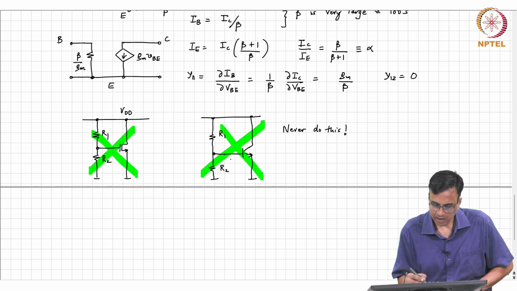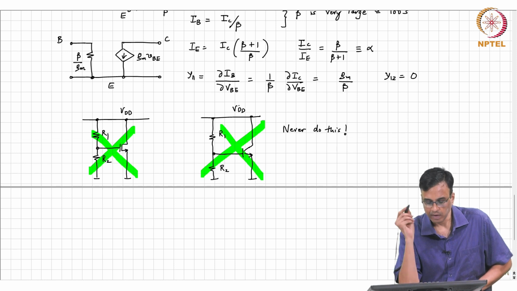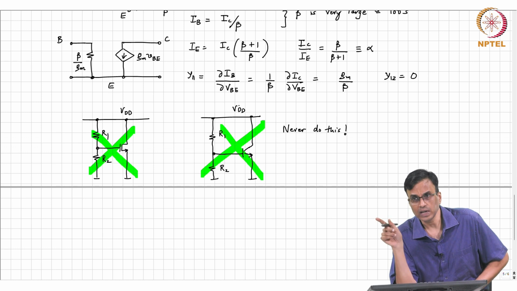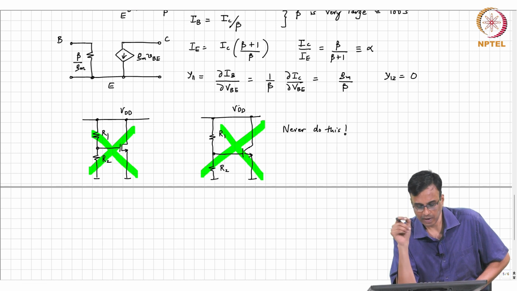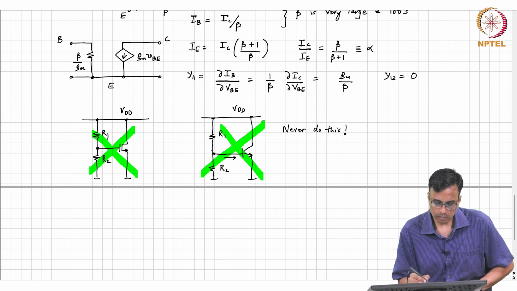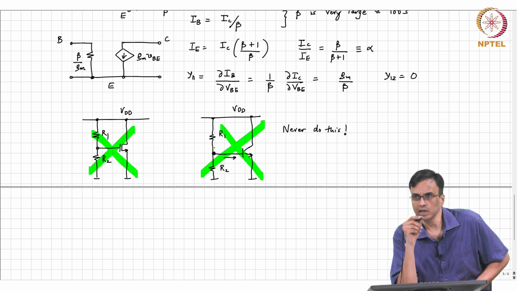Another point is that another source of problems with the bipolar case is that the base is also now drawing current. So, apart from the variation of VDD and variation of R1 and R2, you now also have to worry about the base current, because if you draw base current out from here, what comment can you make about that potential? Ideally, it is supposed to be VDD times R2 by R1 plus R2. Now, you start pulling base current out of that node, the voltage will drop, right.